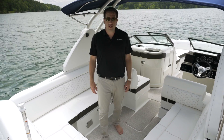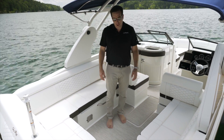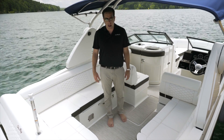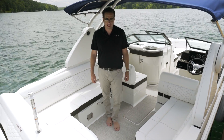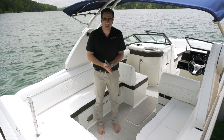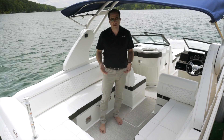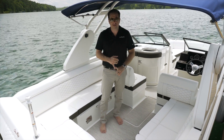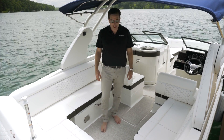As you come into the boat, you'll notice a couple of things in the cockpit. The first is actually at your feet — we have several options for your flooring. I'm standing on top of the infinity flooring right now, but we also have snap-in sea deck, which is an industry first. In addition to that, we have carpet. So you really have your choice of bare fiberglass with non-skid or those three options for your flooring.